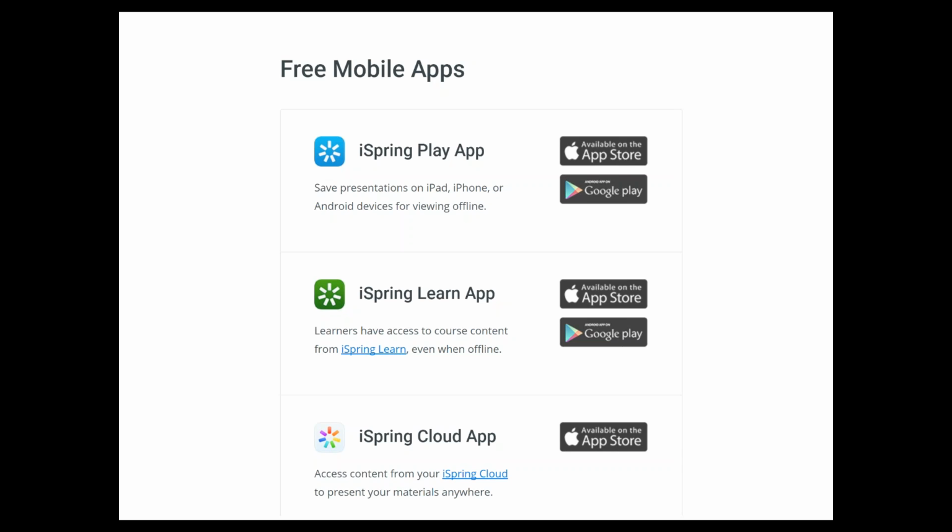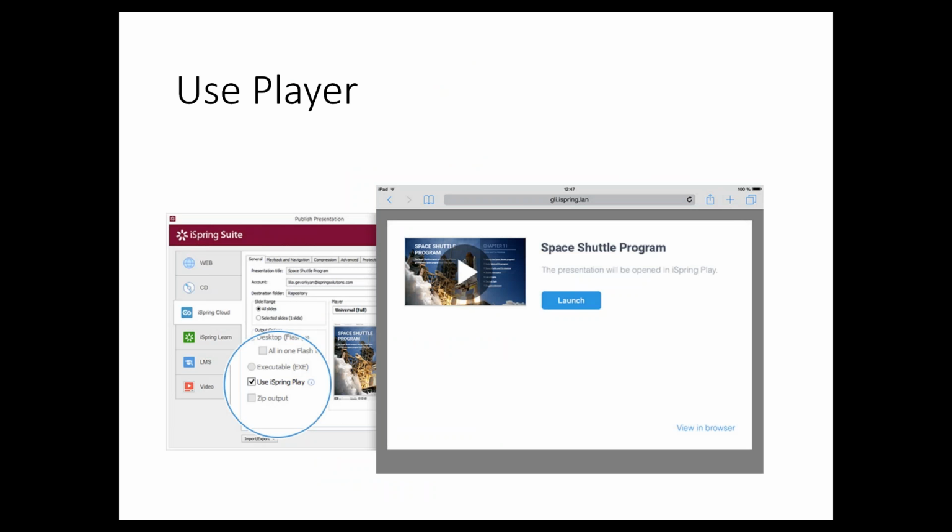One of the things, when you're publishing out of iSpring Suite, you can publish in a number of different formats. And here's an example of publishing out using iSpring Play, and then launching the application through the player. And so that's one of the things that you can do. When I am just testing the application and piloting it, this is a great way to do that, because I can just have it out there. I can have a test team look at it, and then make any corrections before I put that into my corporate LMS or using iSpring Learn.